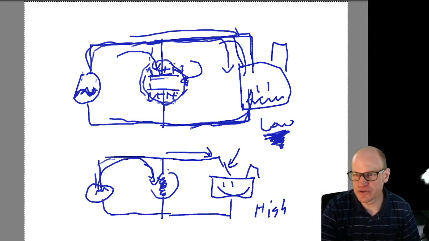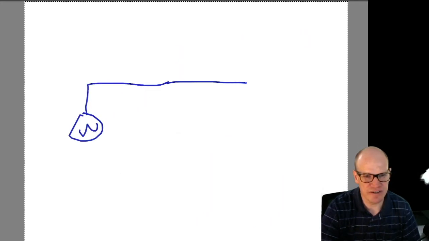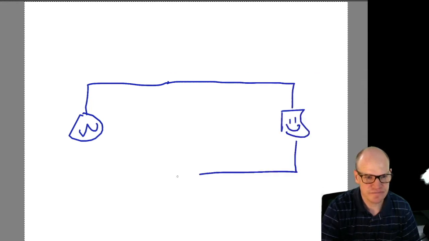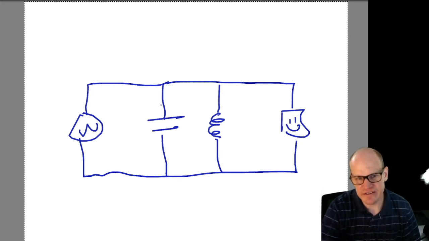And another thing you can do is you can pick two elements. You can imagine setting up a circuit that looks like this. Here is my power supply. Here's my machinery over here. Okay, and now I have a capacitor here and an inductor here. And this acts like low pass, this acts like high pass, and then I tune them so that there's only a narrow band.